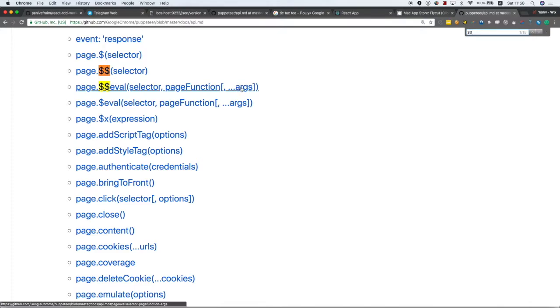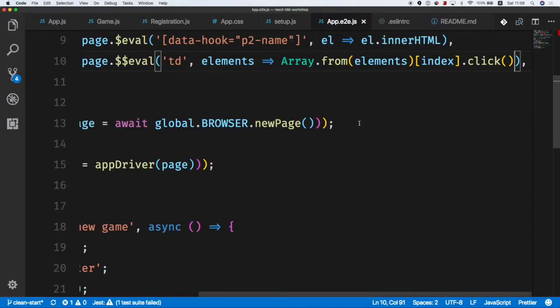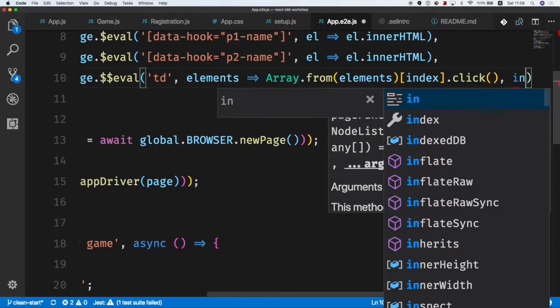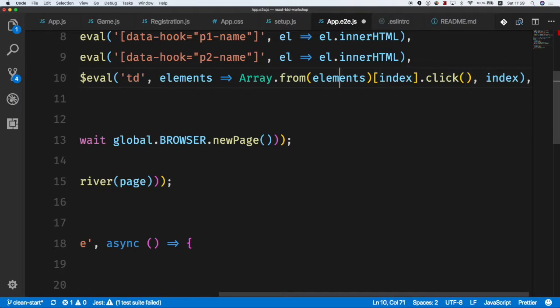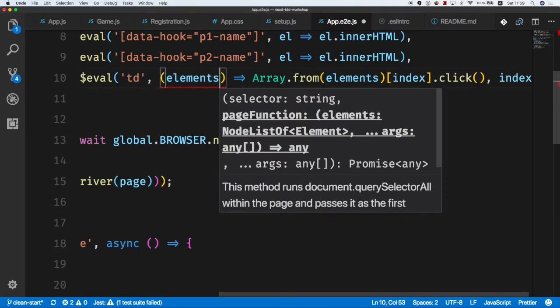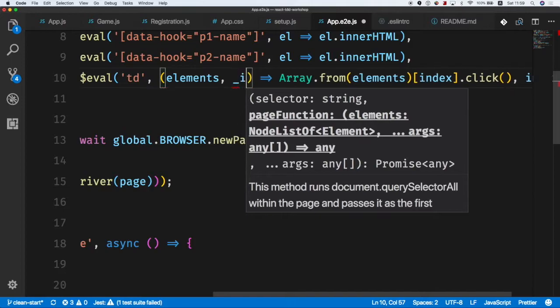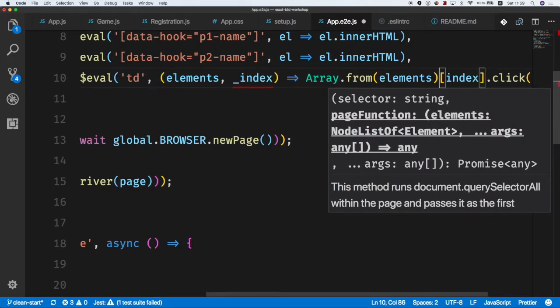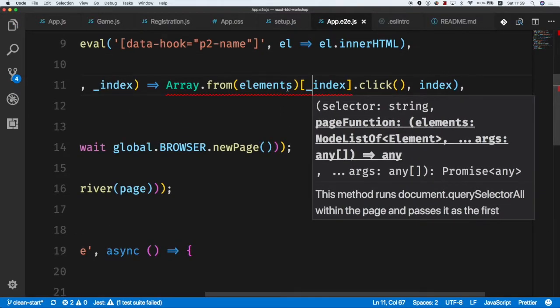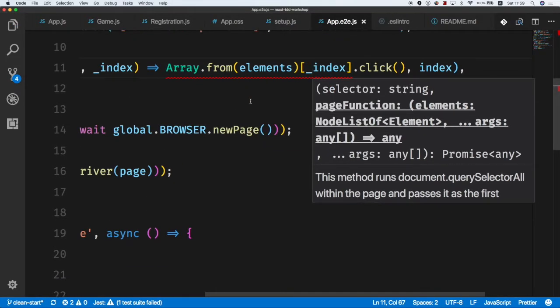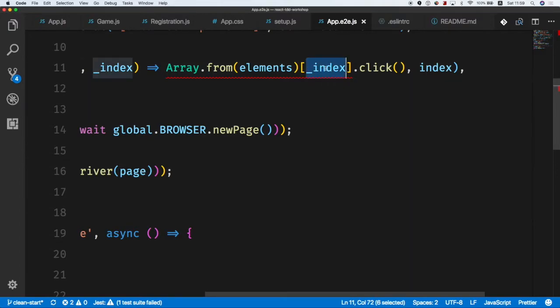So I can send args, which will be passed to the function after the elements. If I do index here, for example, it will be passed to the function. This might be confusing, or you might have problems when you write Puppeteer and send stuff to the browser, but you have to remember that in browser context you don't have, for example, this index.